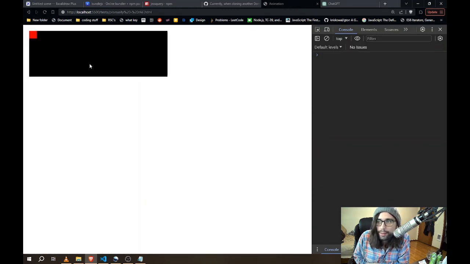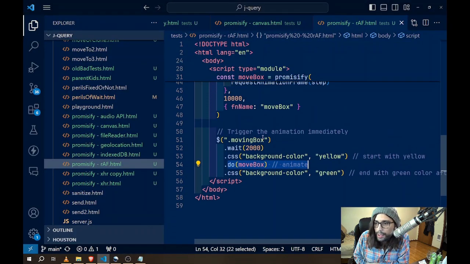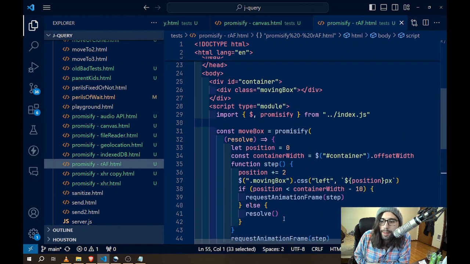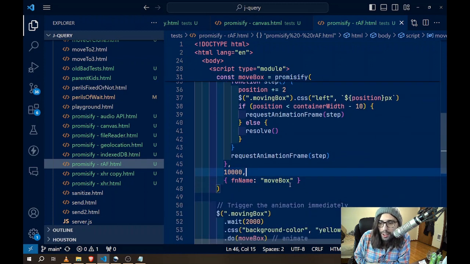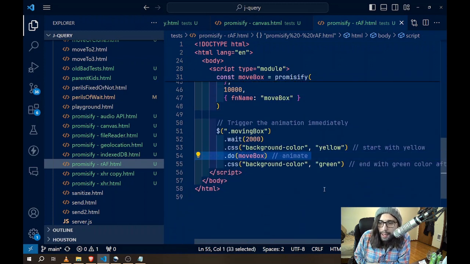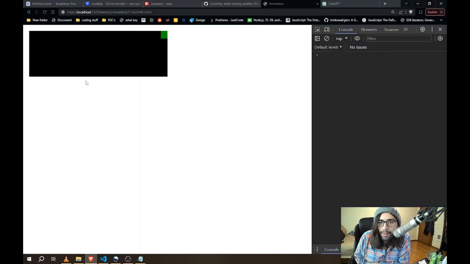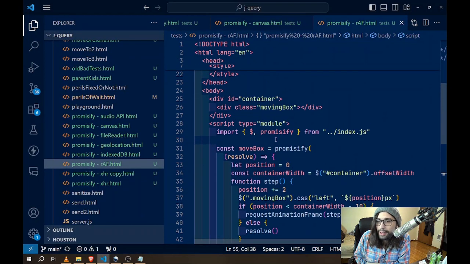Because what we have here is we're going to wait for a second and then do the animation. And so what you can see here, 2 second wait, yellow at the start, do, move box. Isn't that awesome? You just use permisify and the do function together, and you can have all of this backing logic. You can pass in some metadata, say how long you're willing to wait for it to do that, and then at the end, after everything has happened, you know it's not going to turn green until that permisify function resolves. And so pretty cool, right?